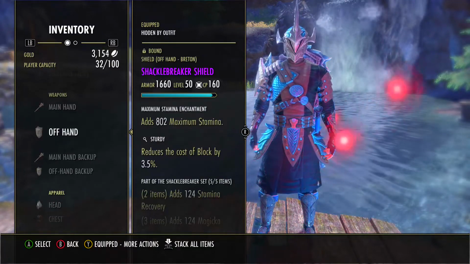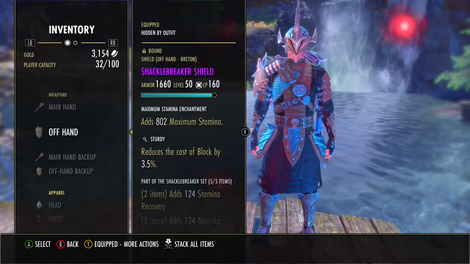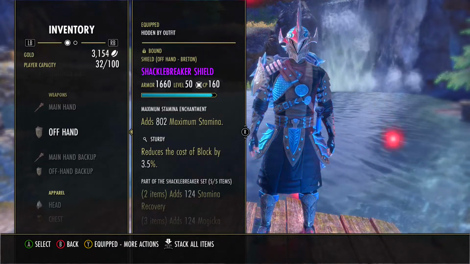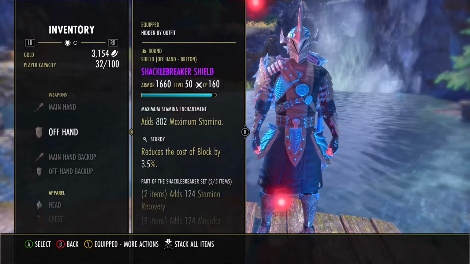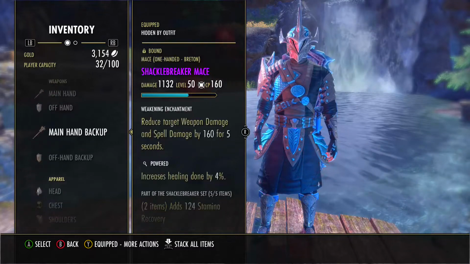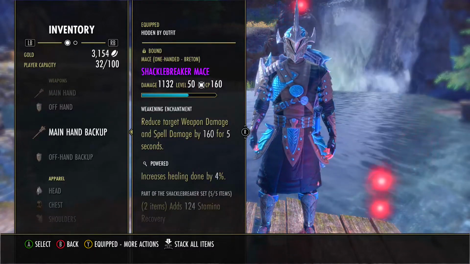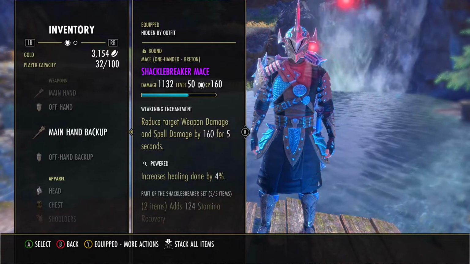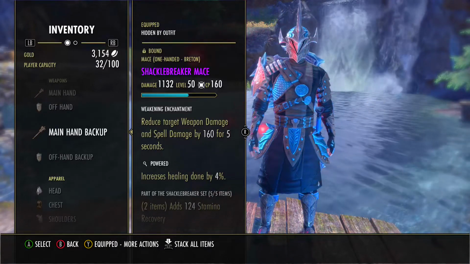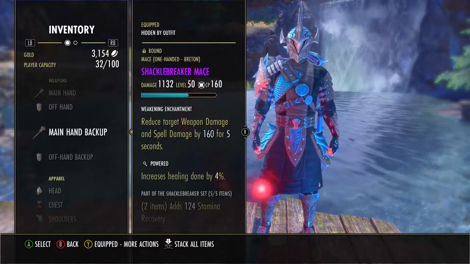With the shield here, we went max Stam enchantment with sturdy trait just to reduce the cost of blocking, because reduced cost blocking helps us have our Stam pool a lot higher more often because we're not losing so much from blocking. Now on our back bar, we went with the weakening enchantment on this to reduce the target's weapon damage and spell damage by 160 for 5 seconds whenever it procs, just to help us become a little bit more tankier and not hurt our DPS as well.